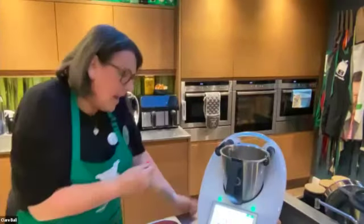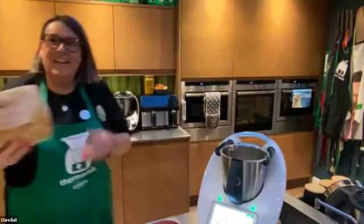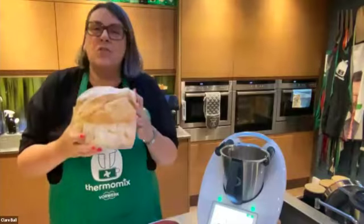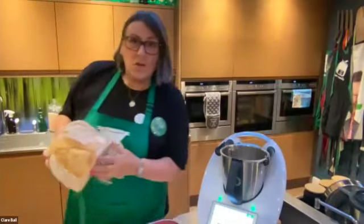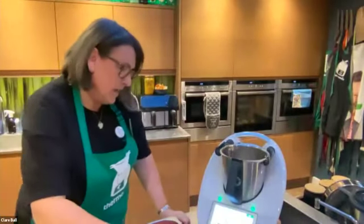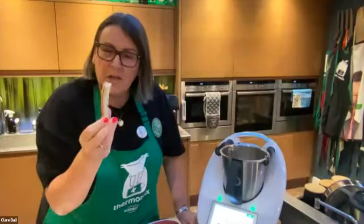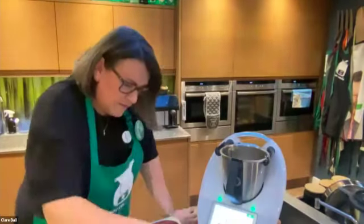Then it says 40 grams of day old bread, which we rarely have in this house. It's a challenge, isn't it? I think everybody on this call makes the Portuguese water bread. If you haven't made it before, please give it a go. It is without doubt probably the most used bread recipe in the UK by Thermomix advisors. It's amazing and costs about 70p to make, but I've always got a knobby end left over, as my children are fussy and don't like the knobby ends. So 40 grams of day old bread. I've cut off the crusts because that's what it tells me to do, but I keep the crusts because we use those for breadcrumbs as well. So never waste anything with your Thermomix. Right, so that's all the bread going in.